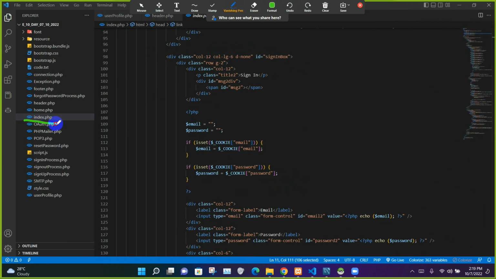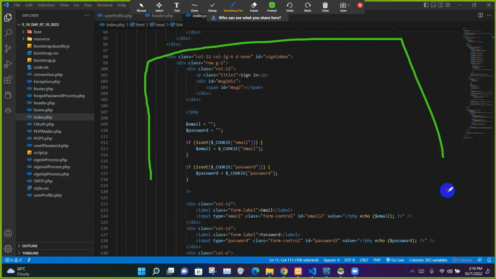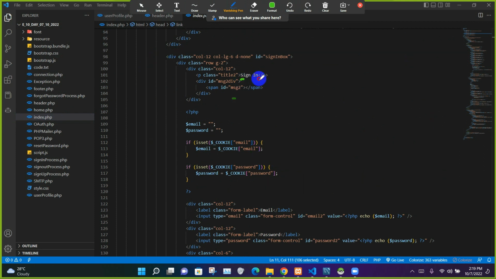In here, within our index.php, here we have our sign in part. After sign in name, here we have inserted some PHP code. Here we have PHP starting tag, and then here we have created some new variables as email and password, and we haven't assigned any value to this email and password variables.